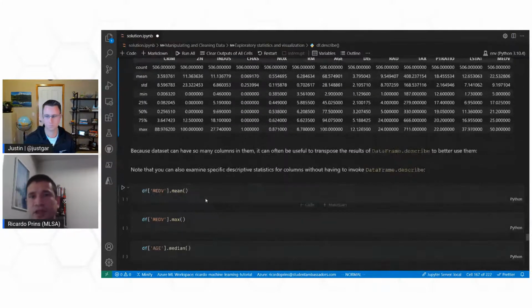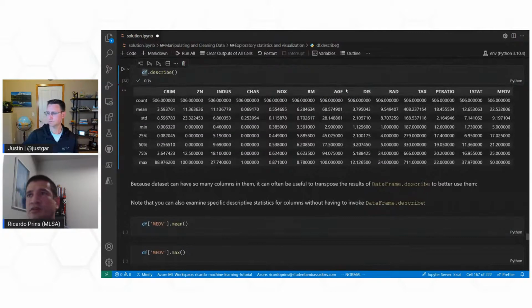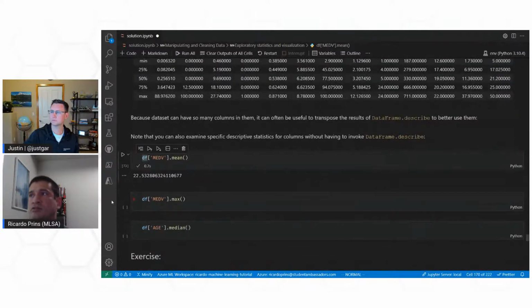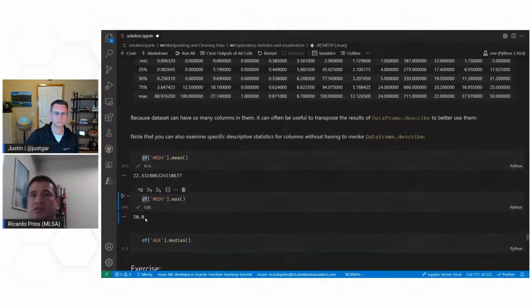Let's say I want to look at the MEDV mean. If you run it here, it's going to give me the 22.53 and a whole bunch of other numbers, which corresponds to this value down here. And the same thing for max values. It's going to display 50 here, the same one.